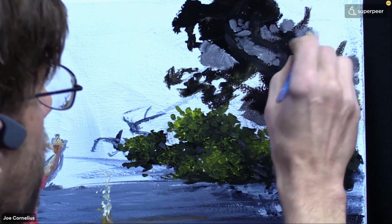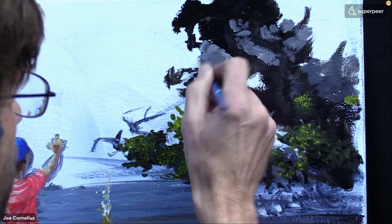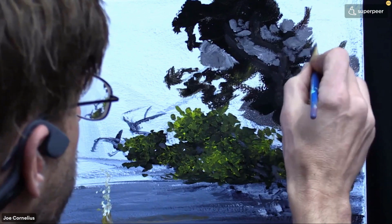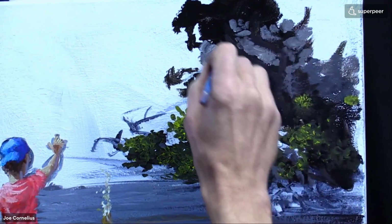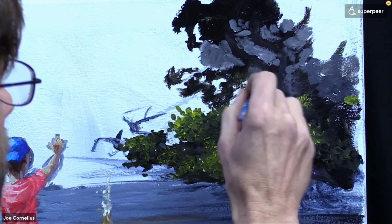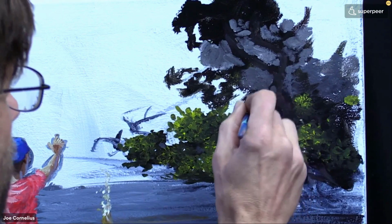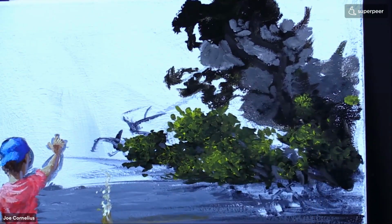So here, by using a gray, in the same way that the gray just instantly has the feel of reflection on the water, it can instantly have the feel, just because of being a familiar sight, of distant atmosphere. That maybe it's a bunch of trees and hills that are out of focus, but in landscapes, we've seen gray used in distant colors millions of times. This is an old trick.